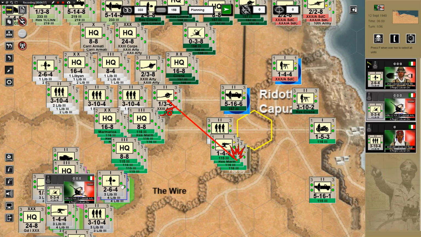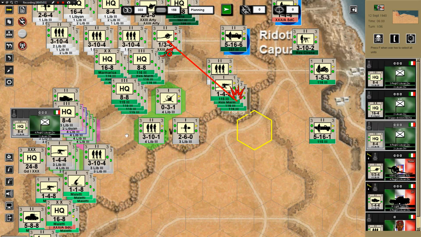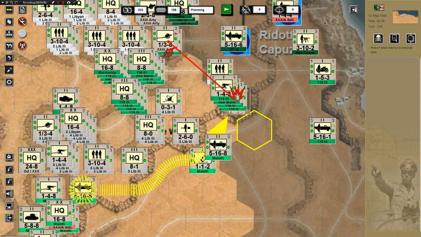We also want to make sure that these HQs remain fairly close to the men that they're supporting, because there's a lot of men that are going to be moved during this battle. Maletti. Move forward with Maletti and the rest of his men.